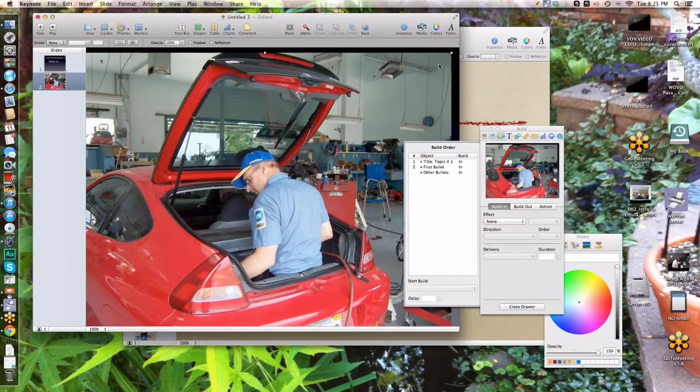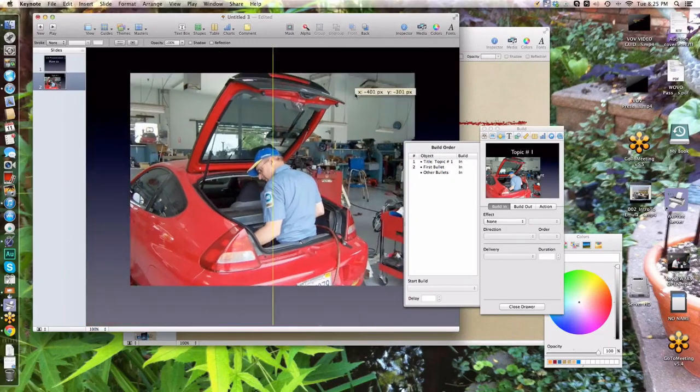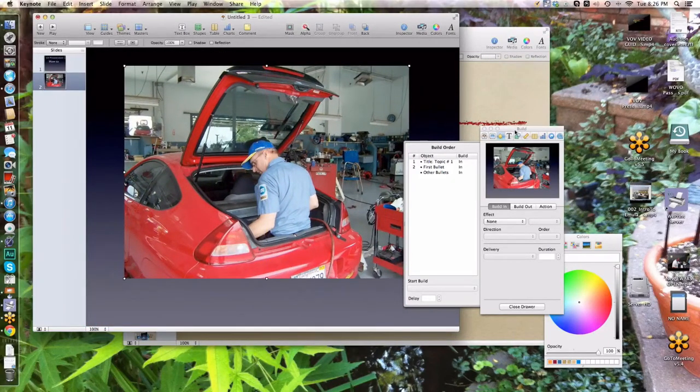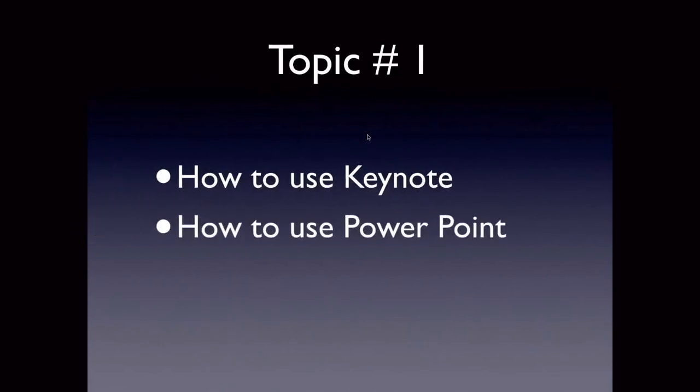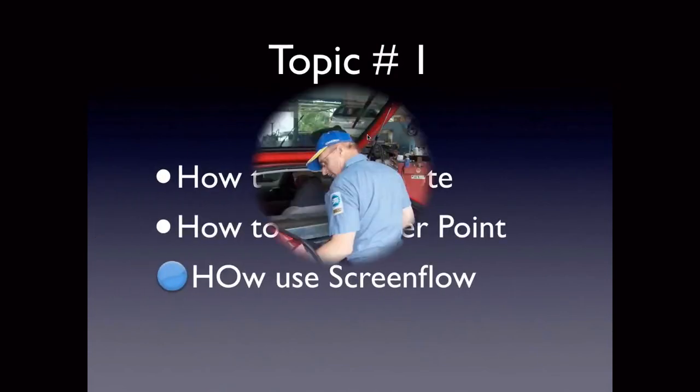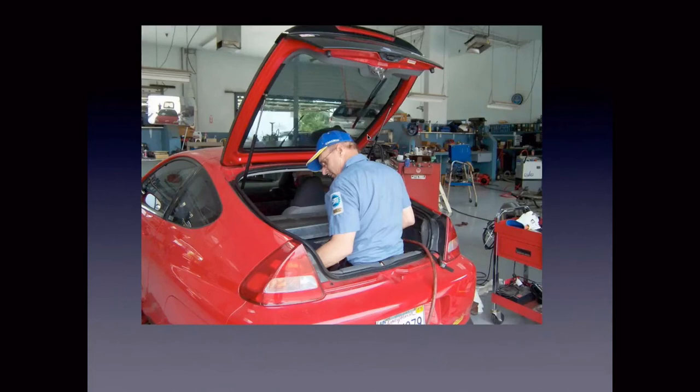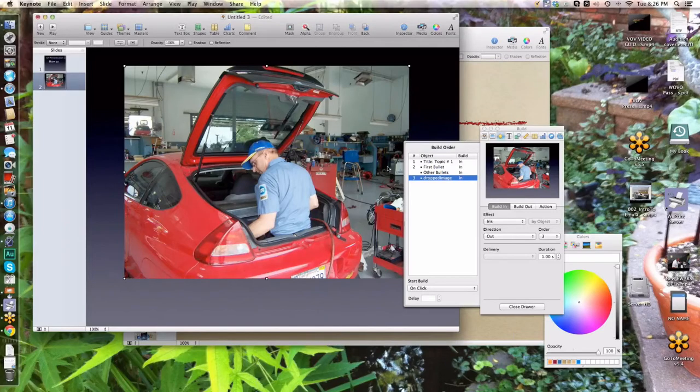And you can make it smaller. And then give it an animation. Have it build in from the back, say iris out. So now we have this. Topic number 1. Your bullets. And then a picture can just cover it up, or you can have the things move out and have that in. But now, you see how simple it is? I mean, yeah, I do this a lot, so yeah, I'm making it look easy. But it's simple drag and drop kind of stuff.